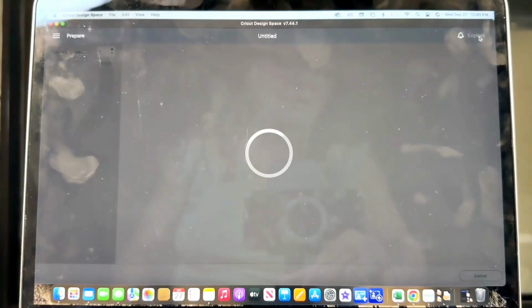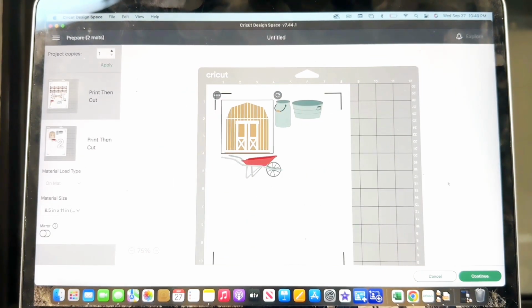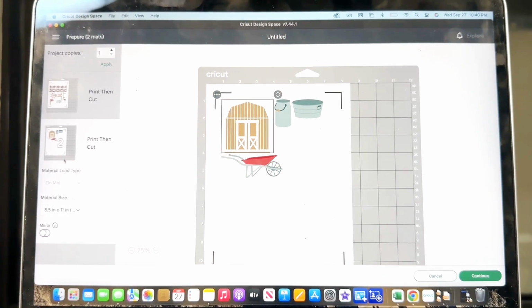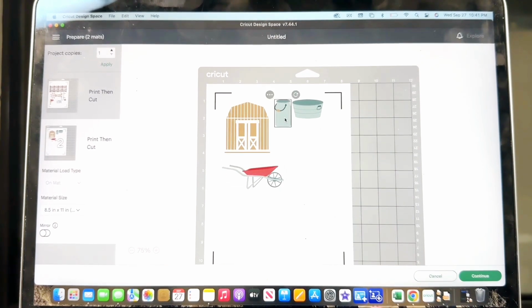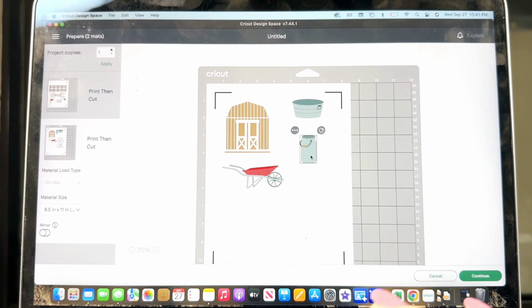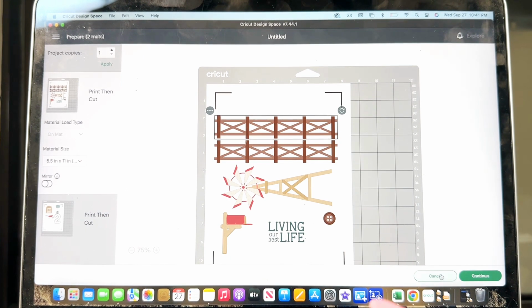Okay, so now let's see what happens when we make this, what it looks like. Okay, that looks good. Okay, I think my pieces look good. I think I want to adjust that if I can. It seems like it's so close. There we go. Move these pieces down a little bit. Okay, let's see how this one looks. This looks good. I'm not sure I want that button. I think I'm going to get rid of the button.